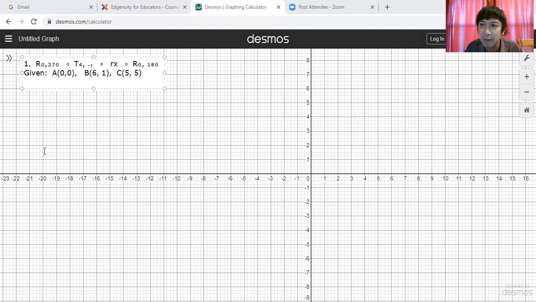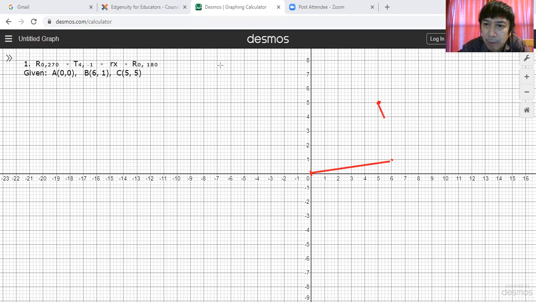All right, so we can actually write these points and have the drawing for this. So let us put the initial drawing. Okay, so 0, 0 is right here. And then we have the 6, 1, so that should be somewhere here. Then we have the 5, 5, so that must be up here. There. And so we can draw this figure.